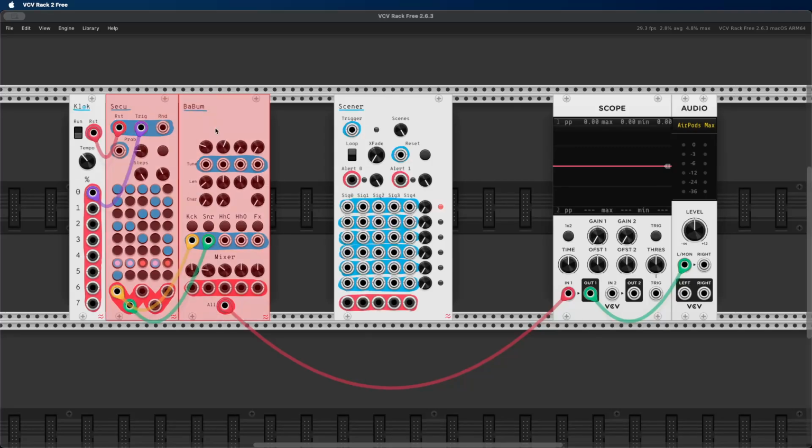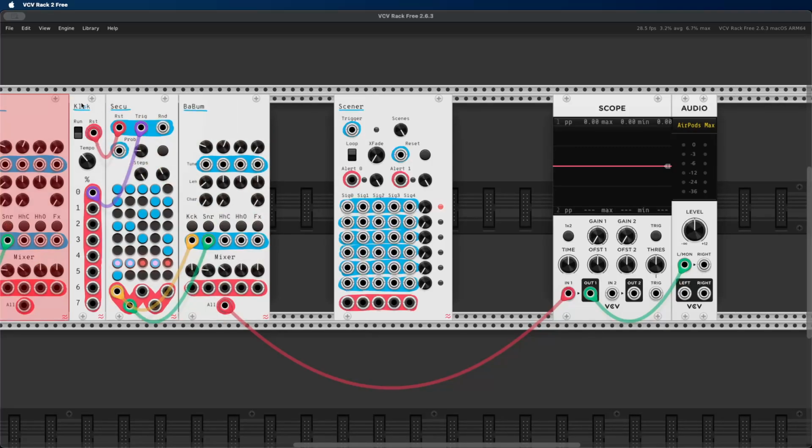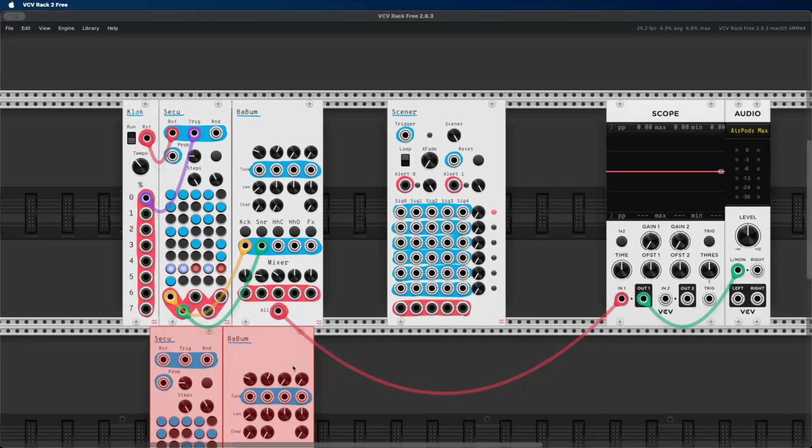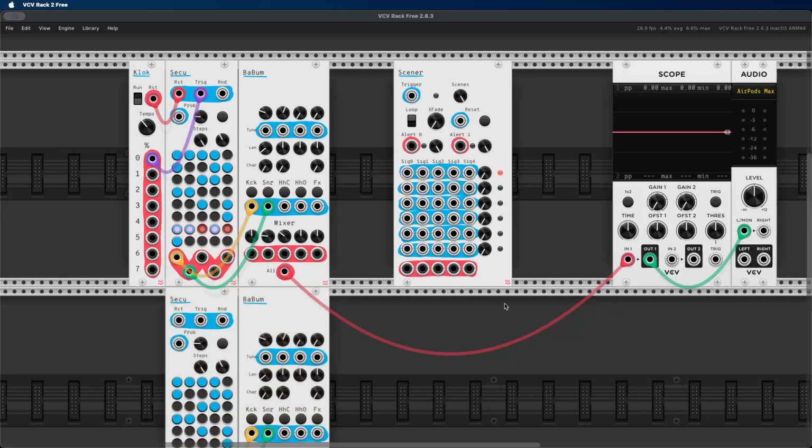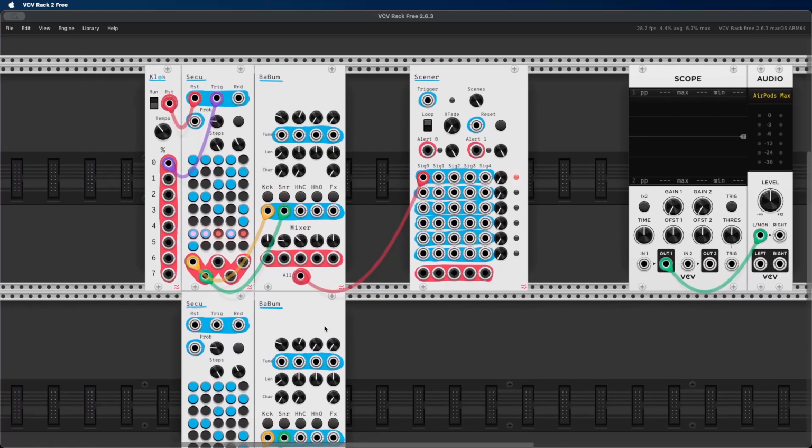So I can duplicate this Baboom and Secu, and I can just say, okay, my first scene is going to be this pattern and Baboom making the sounds with this pattern.